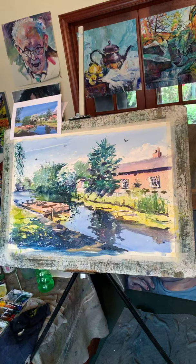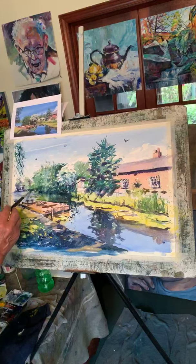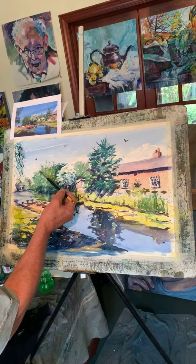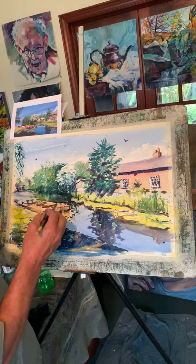Okay, starting in that tree in the distance. They're going slightly lighter as they go away from you. But I can glaze over and we can use yellow to glaze. It's lots of water. If you want to lighten or make a tree warmer, just glaze over it like that. Let it run into what's already there. That's it really. Apart from my darkest dark.